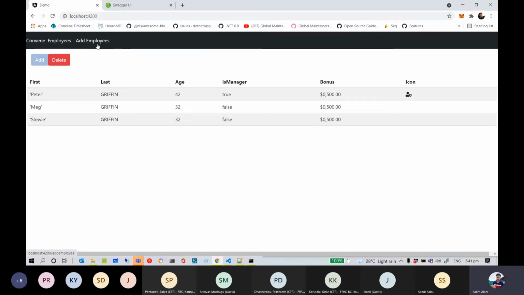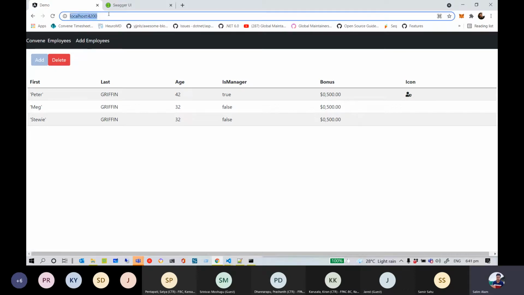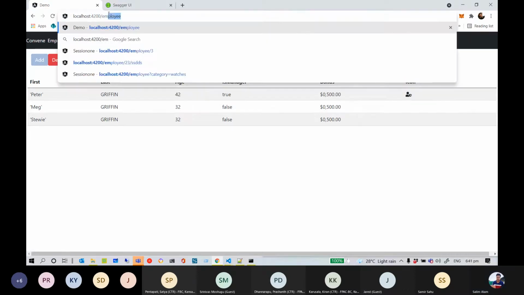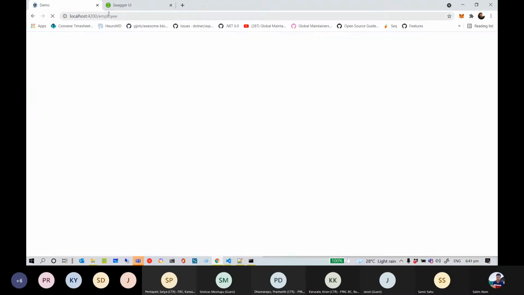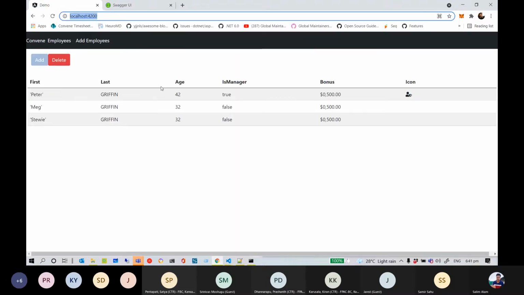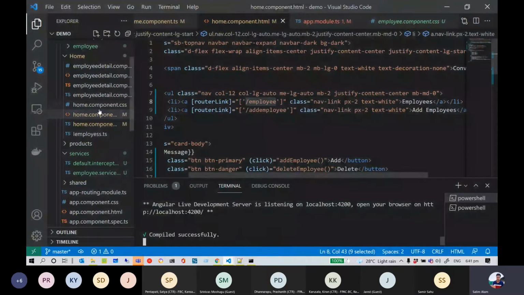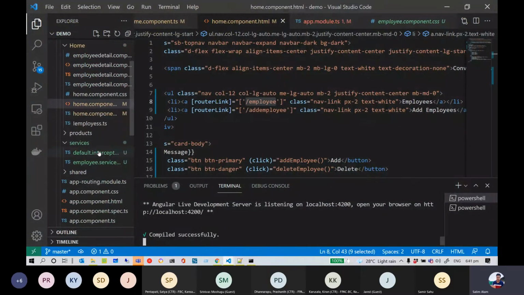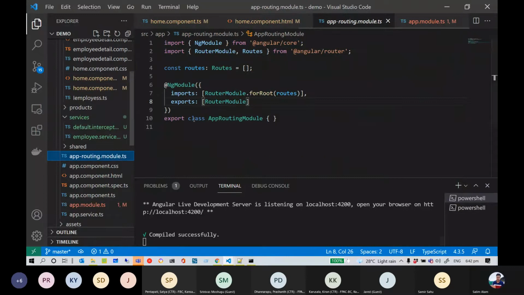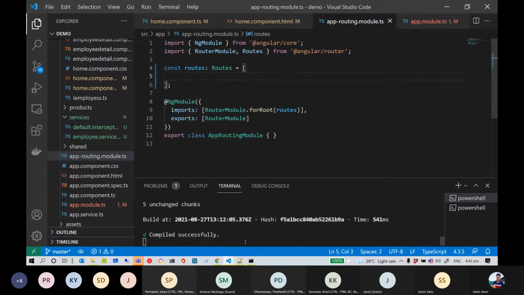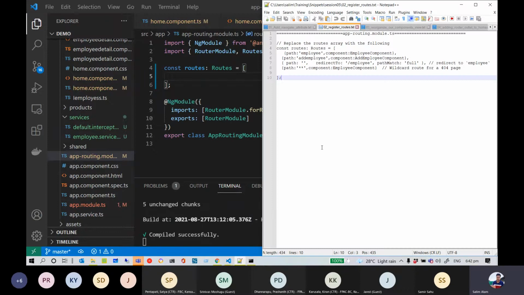So it's showing up here. Okay, yeah, we need to update. You're correct. We need to update it because it's picking up the default route and it's redirecting us back to the home component. So I'll just quickly update these two routes.